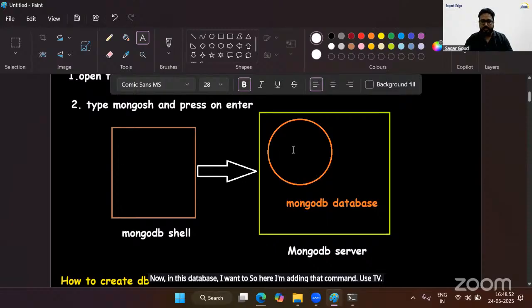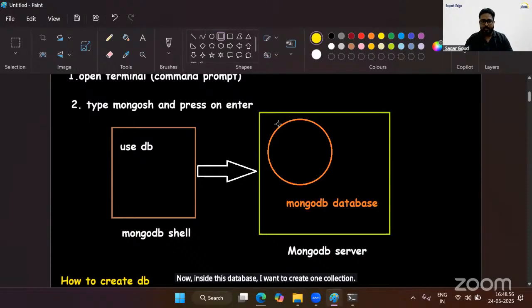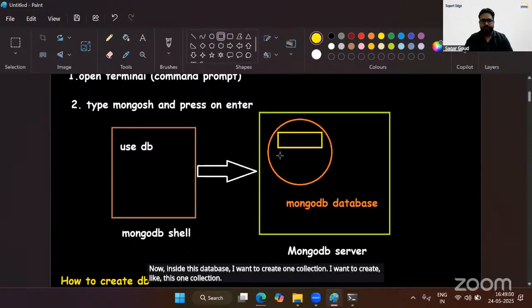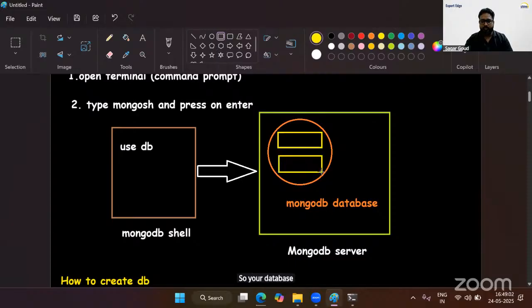Now inside this database, I want to create one collection. Your database contains a lot of collections. I want to create two collections like this.